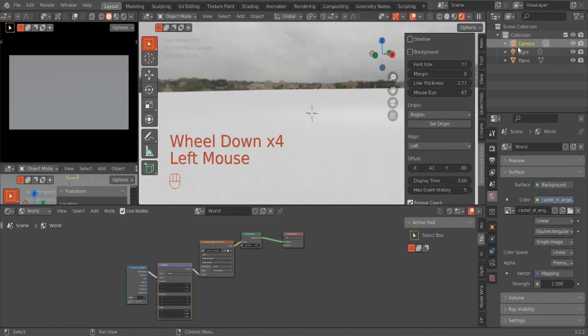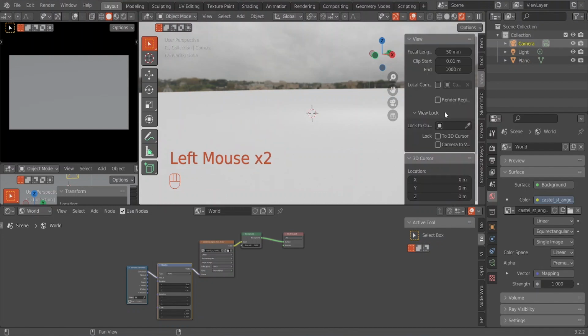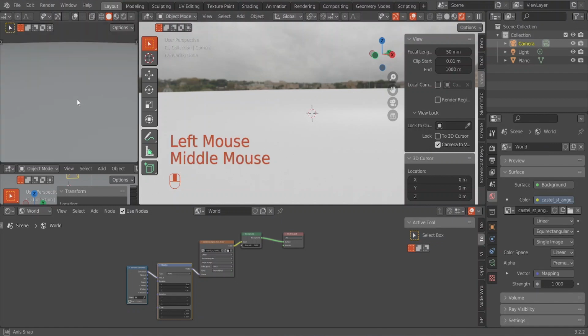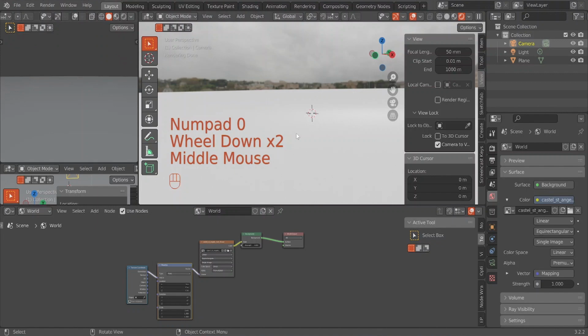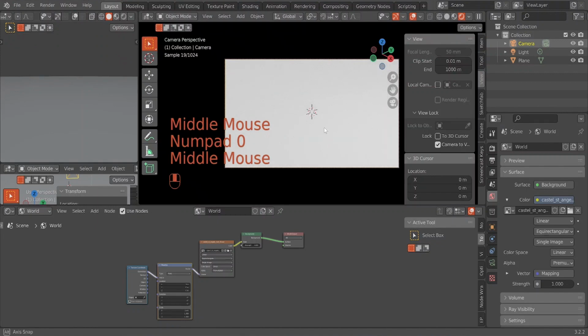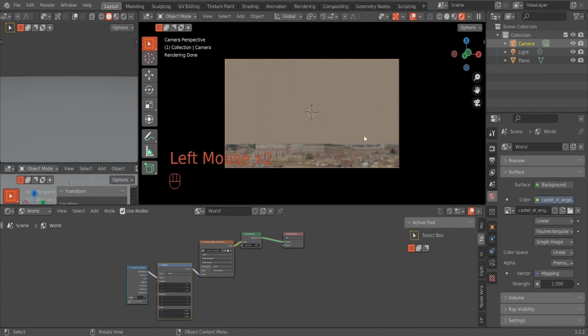I'm going to click on camera, go to item view, and lock camera to view. And now as we're in our camera mode, we can control our camera as if it's a normal viewport.